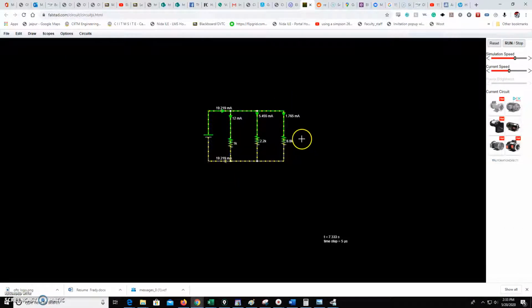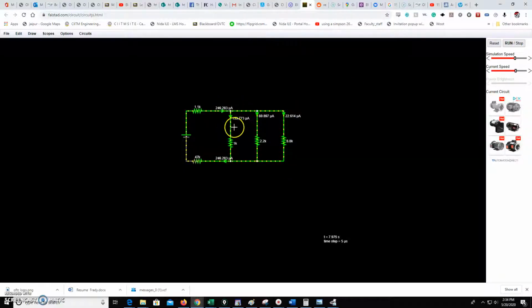Okay, Falstad is a great tool for showing current, how it flows in a more complex setting here. And I meant to add some series, so hang on just. Okay, so obviously this has got some series resistances and some parallel resistances in it. And we speed up this current speed a little bit so we can actually see current flow. And this gives you some concept of how current's flowing.